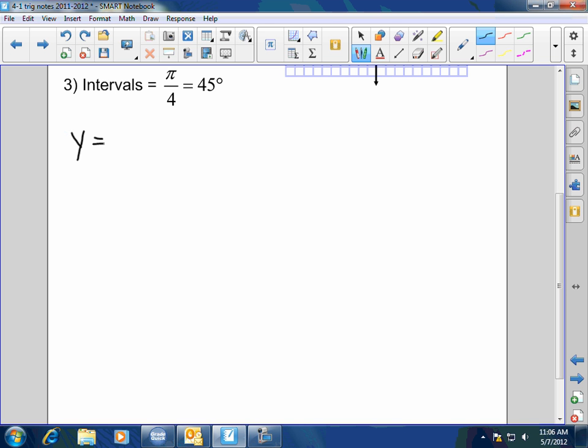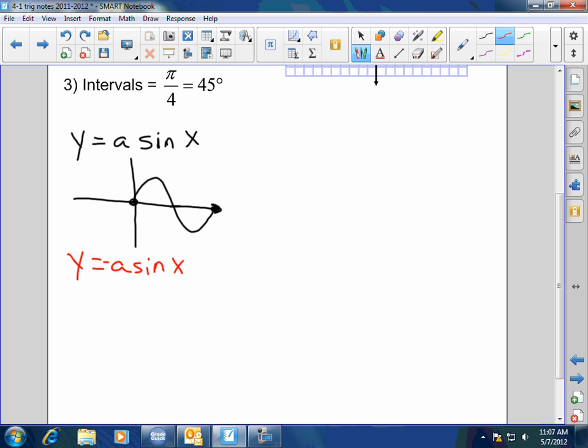If I have y equals positive A times the sine of x, we're looking at a graph, pretend that the b is 1 and that point's there, right? If there's no b, it's going to go like that. If it's negative, though, we'll do it in red. If it's negative, we've got y equals negative a sine of x. The sketch of the graph is going to look like that.